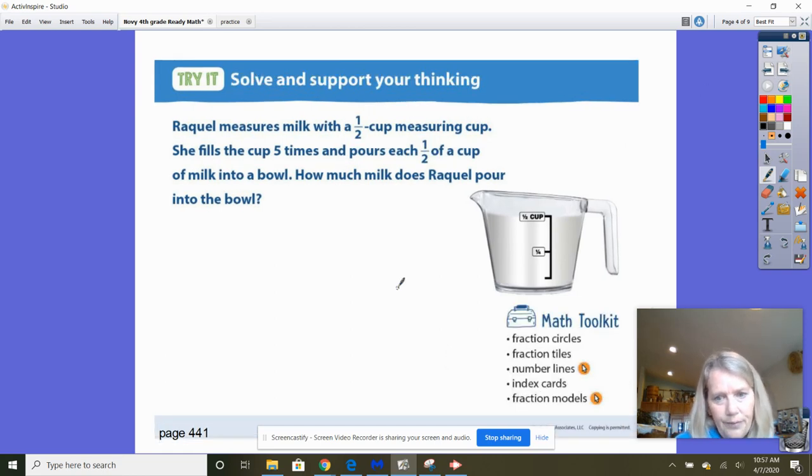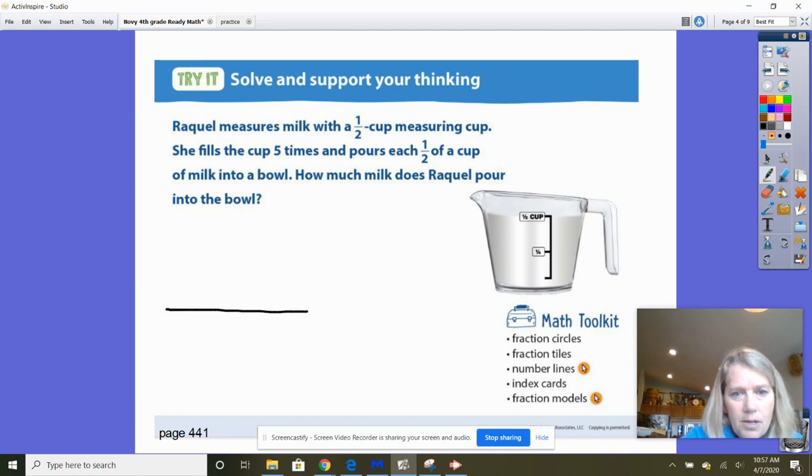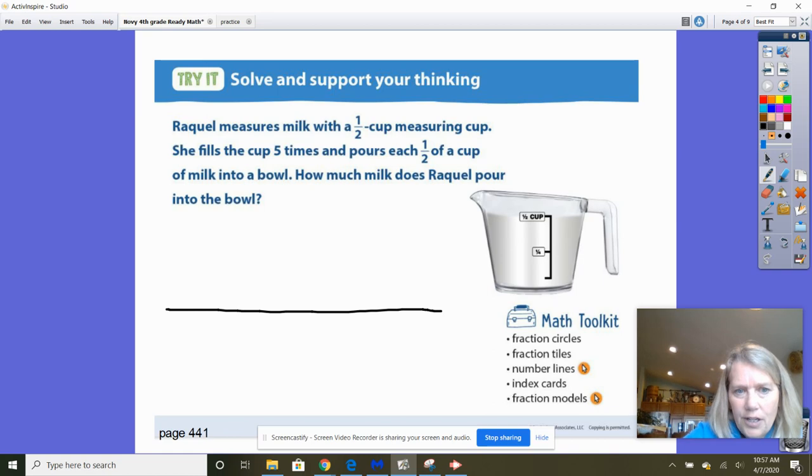Next is where you solve it, which you can do on page 441. You can use whatever tools you have. You should have your tiles, but if you don't, you can use a number line. You can draw a picture. I'm thinking I'm going to first give it a go with a number line. If you'd rather, this is a good time to pause, solve it yourself, and see how I solved it. So push pause and you solve it, and then I will show how I solved it. I'm going to do number line. I'm using my touchscreen with Active Studio. We'll see if that works.